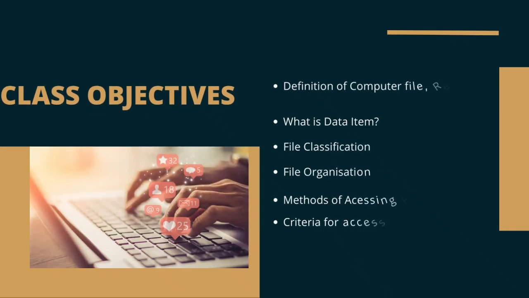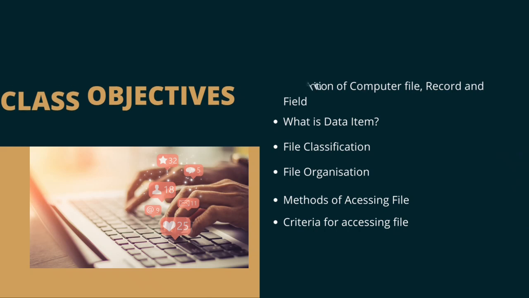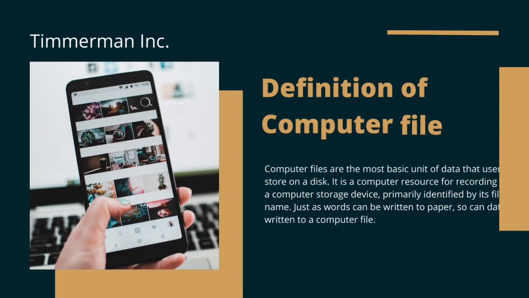In this class, we shall be discussing all of that. We shall be talking about a computer file, a record and a field. We'll also be talking about a data item. Also we will look into file classification, file organization, methods of accessing file, and the criteria for accessing file. All of these are what we'll be discussing in the class.